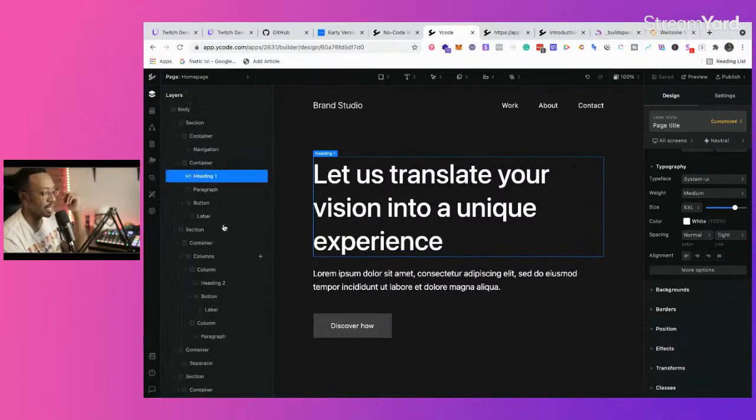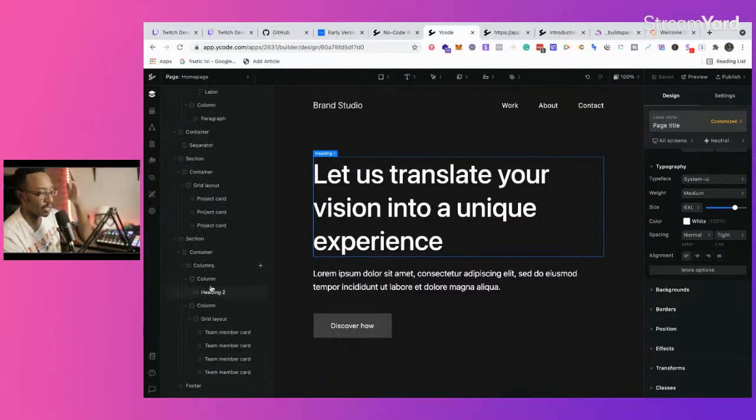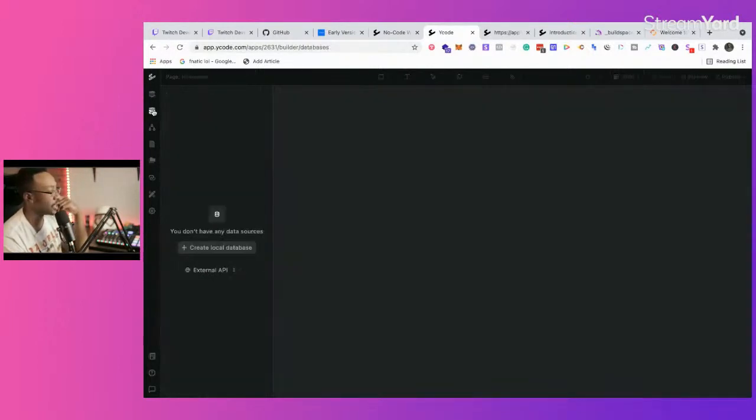So the basics, and if we're looking from top to bottom, this is breaking down the website or the web page from the top all the way to the footer. So that's what we're looking at. Okay, so this is probably a database over here.